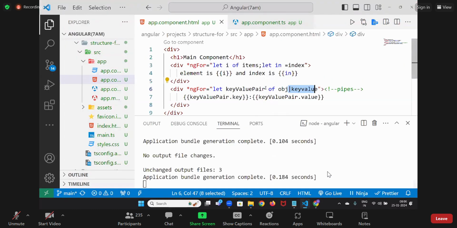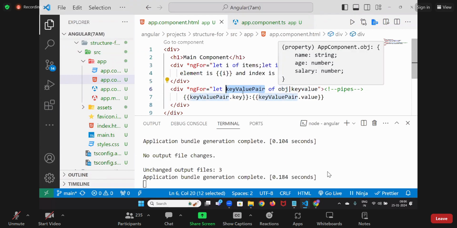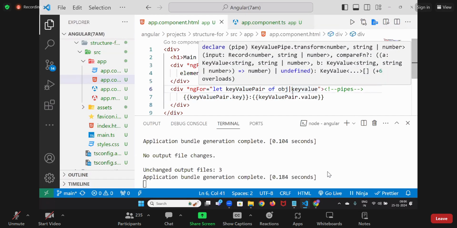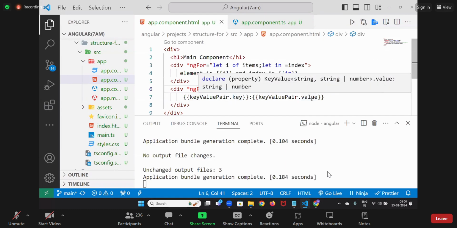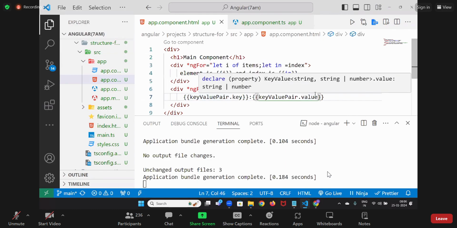So I took one variable; here you can take any variable name, x or y. The object I'm taking, I converted into key value pairs. After I converted, it will get the key and the value, and I just made it key and values. So that thing can be done.